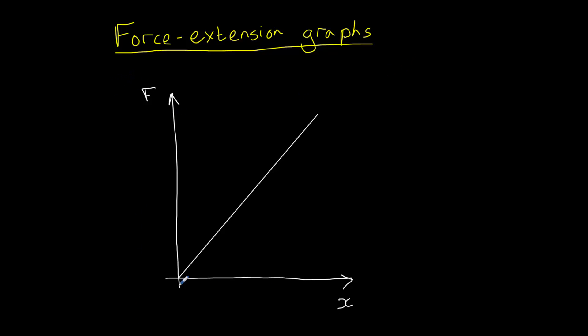Here we have exactly one of these. As you can see, it has a straight line, which means it is demonstrating elastic behaviour. And the first thing we should note about this graph is that the gradient represents f divided by x, the change in f divided by the change in x.